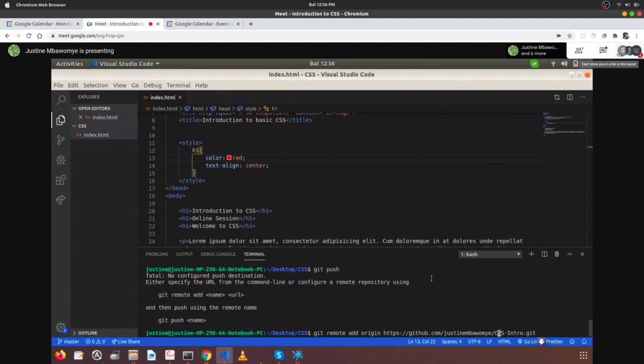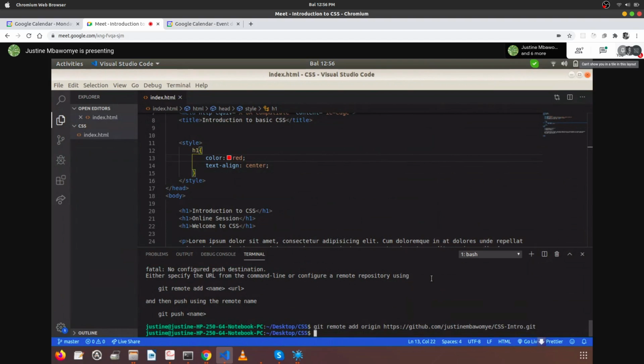Then after you press enter, when everything is fine, you won't see any error messages. If you have any spelling mistakes or it can't find that repository, you always run into different errors, but they always instruct you on what to do next. Just like they notified me, you're trying to push, but you don't have a push destination. So make sure you always try reading what the terminal prints out for you.